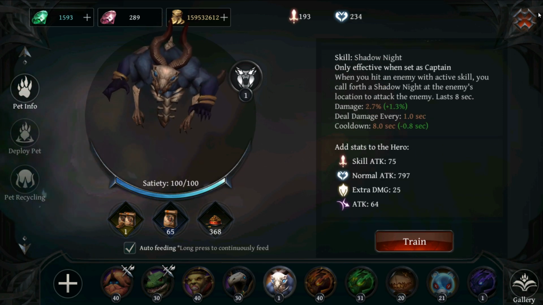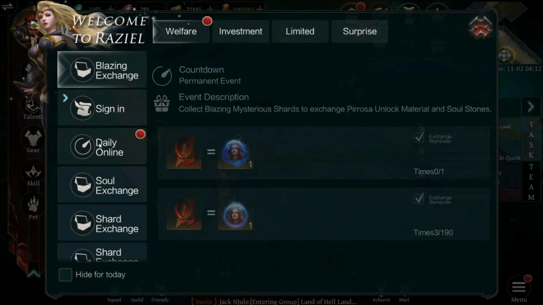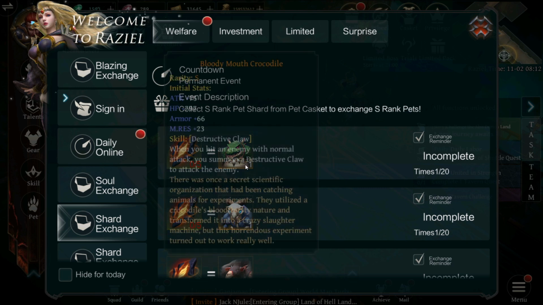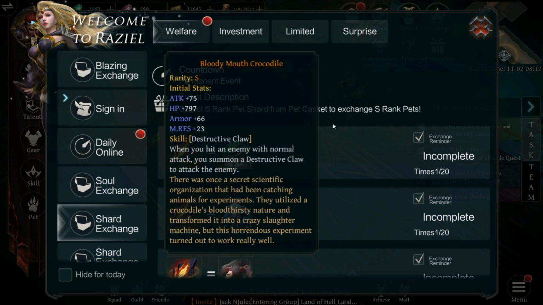Wait, I know what we can do. We can go into the event thing under Shard Exchange and have a look at the pets in here and see what a level 1 crocodile has. A level 1 crocodile has attack 70. Wait. Attack, HP, armor, magic resist. Wait a second. Okay.